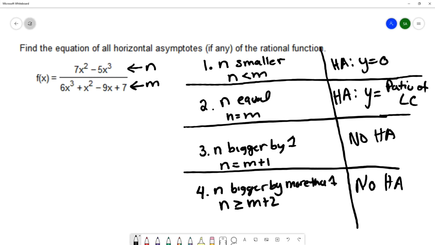So you may be wondering why we would separate those two out. And the reason is because there is a different type of asymptote called an oblique asymptote or a slant asymptote. And when your numerator is bigger by 1, you do get this other type of asymptote. So the oblique asymptote is a line, y equals mx plus b. And you can find that using long division.